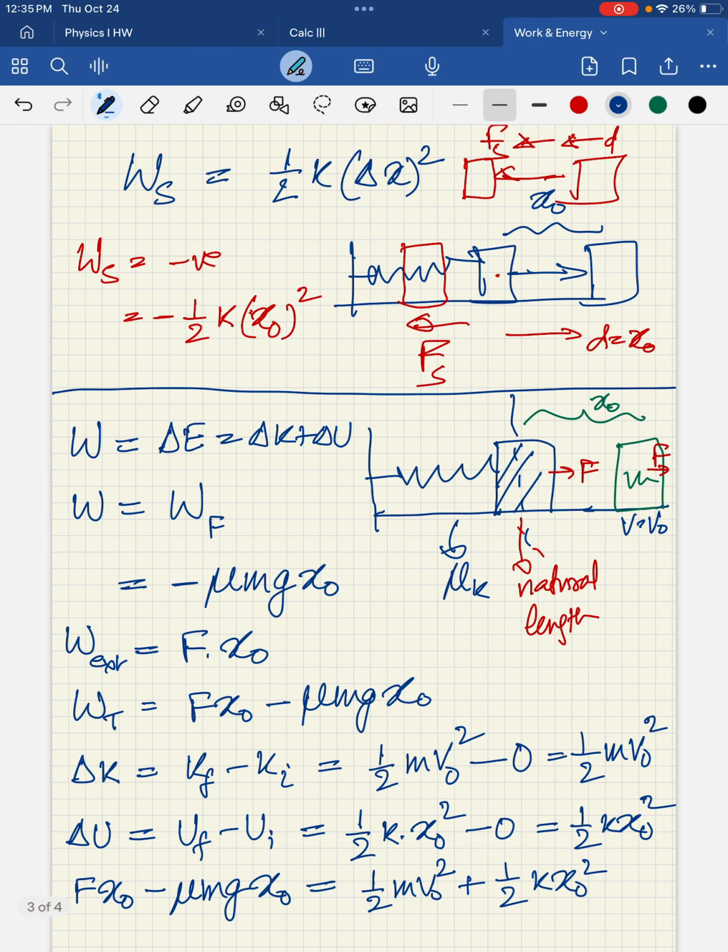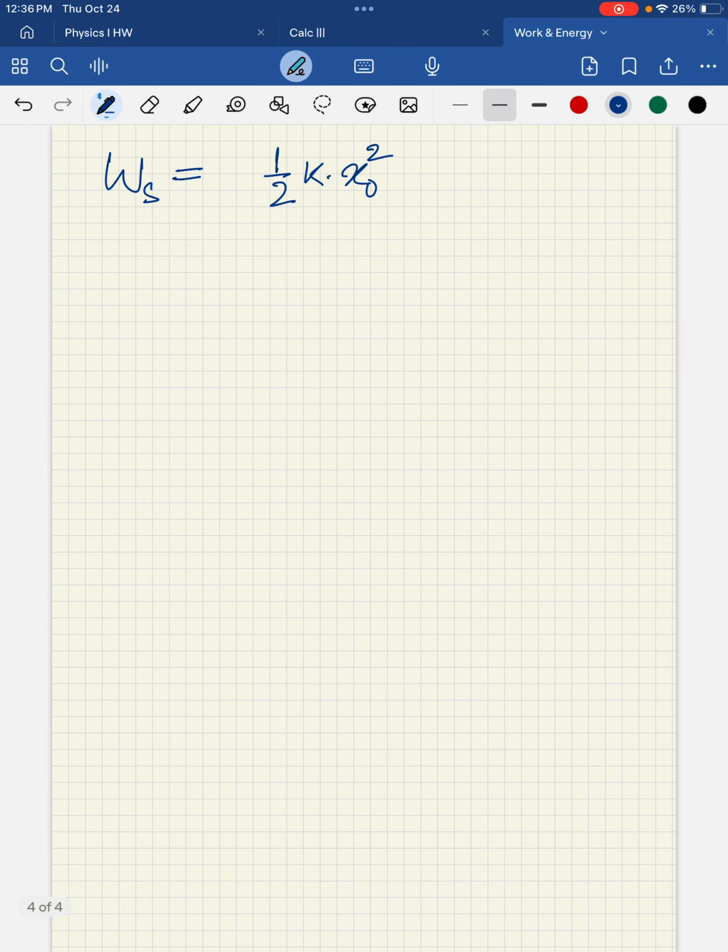Now I'm going to go back on the screen. If you look at it, as the object is being pulled forward from the spring's natural length to this point, the force exerted by the spring is on the left hand side, right? Because it's trying to pull it back, and the displacement is on the right hand side. So the work done by the spring is obviously negative because the two are in opposite directions. So we are going to give the work done by the spring a negative sign.